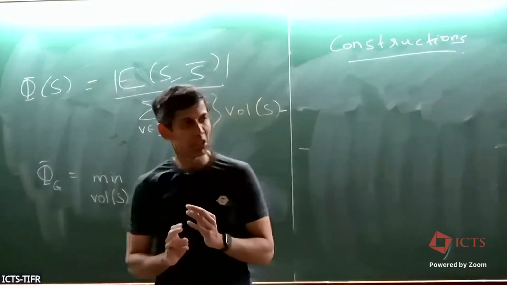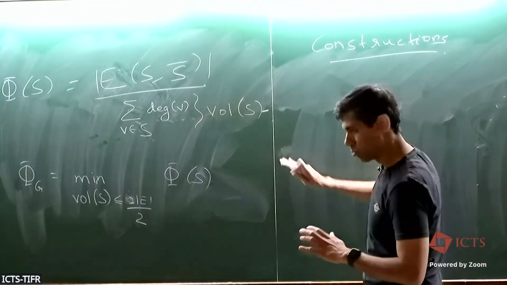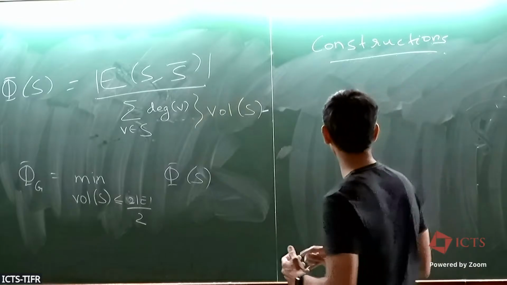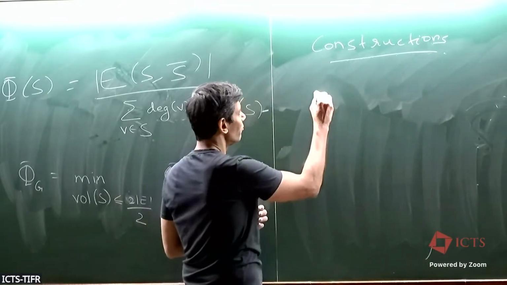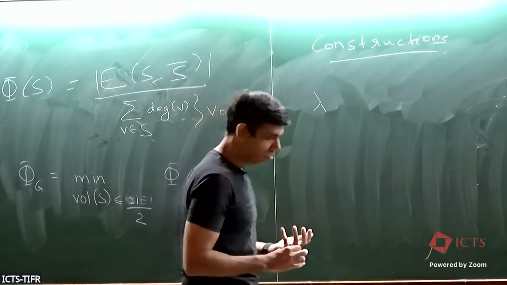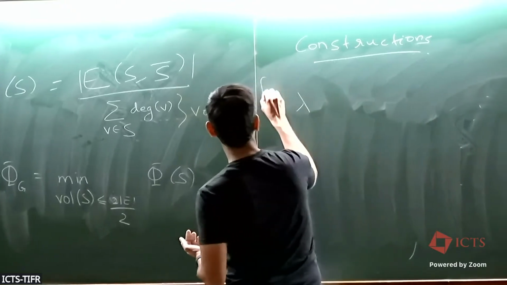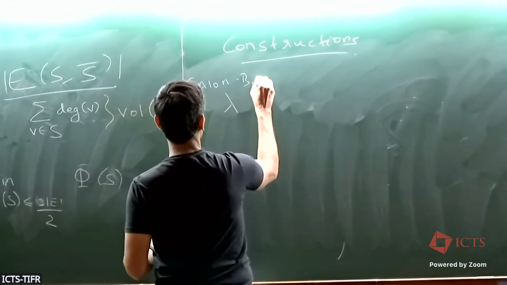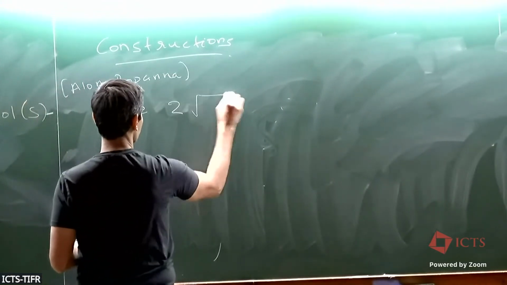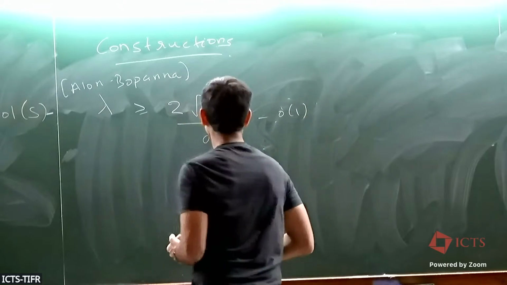actually, if you pick a random graph, it's not too difficult to show that it's a fairly good expander. But let's first just make sure what is the comparison target. We said the second eigenvalue, even in absolute value, let's say, we want it to be small, and there's actually a bound of Alon and Boppana which shows that the second eigenvalue has to be at least 2 times square root d minus 1 over d minus something which goes down with n.